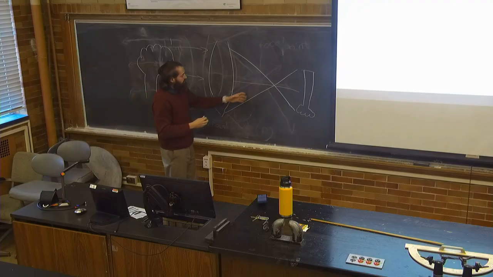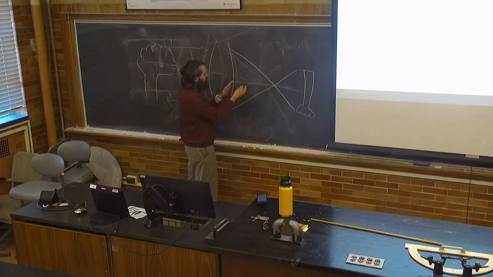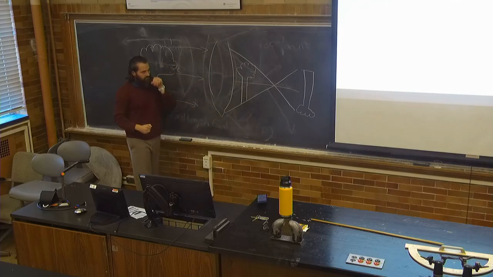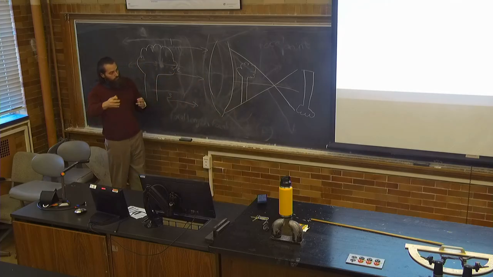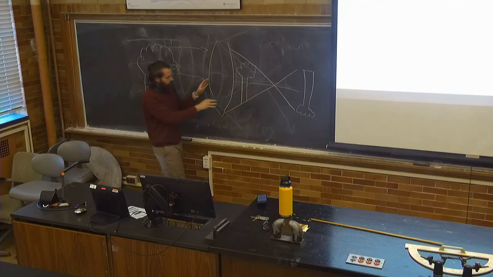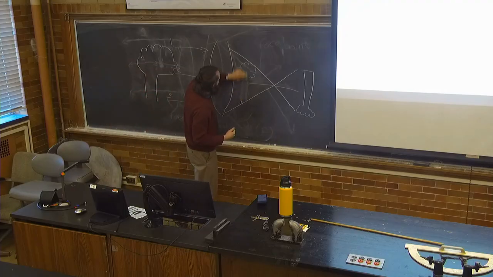You can also look through your lens and be closer than the focal point, and then you would see the object right side up. So when you're designing optical systems, where you put your lens and how far you are from your focal point will change what kind of image you're seeing. Let's just focus on one image for now.